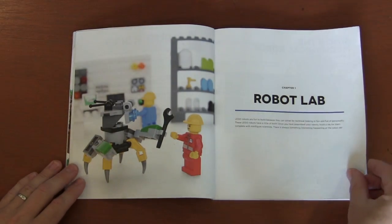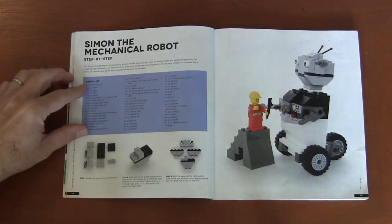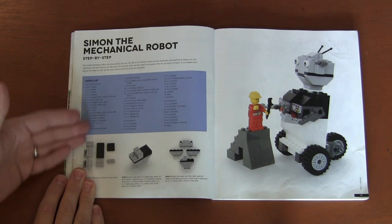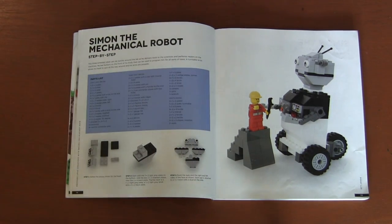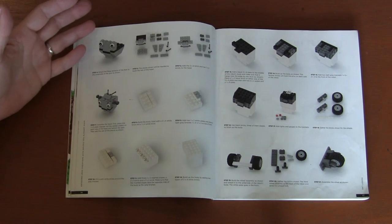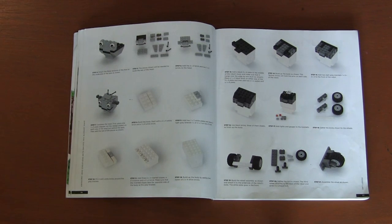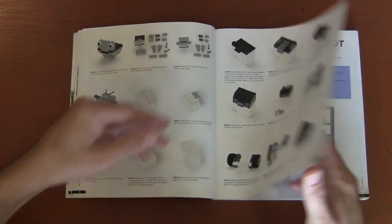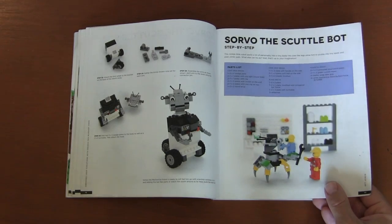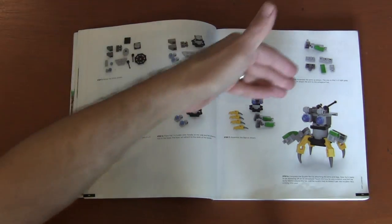Then we've got the robot lab to start off with. This is kind of fun because it's more like use your imagination — what will that create — as opposed to having to find things around you that are real. Right away, this is the list of all the pieces you're going to need. For something that's about 'with the pieces you have at home,' most of us are not going to have a lot of these pieces. That was my biggest problem with the book. But the directions are very simple and easy to follow — there's a little written explanation of what you're doing, which is nice, because sometimes these books do too much and you're really having to reverse engineer what they did. She is very clear with how you're going to build this.